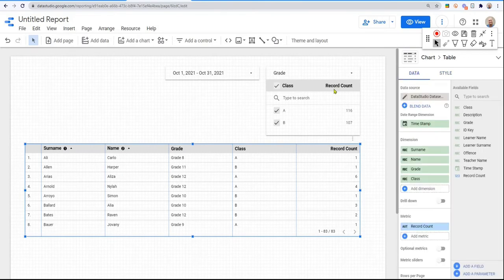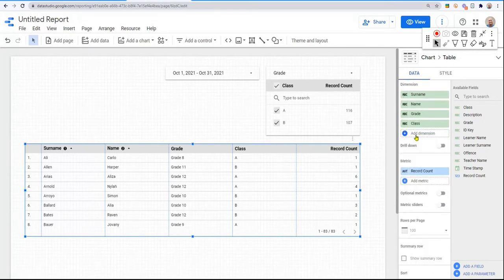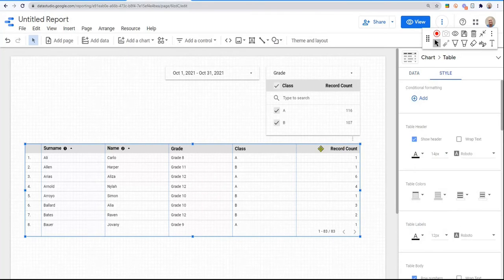Oh yes, before we go on to anything else, let's just look at how we can make this look a little bit nicer. So there are two settings for every thing that you pull in. There's the data side of things, where we determine the kind of things that go in here, and then we've also got the style, where we define what it looks like. So here, on the top, we have conditional formatting. Now, I'm a big fan of conditional formatting because I think visually things need to stand out as much as possible for me to be able to make important decisions quickly.